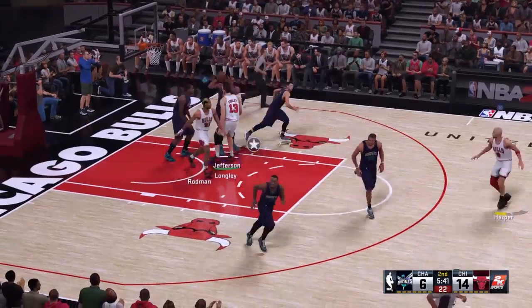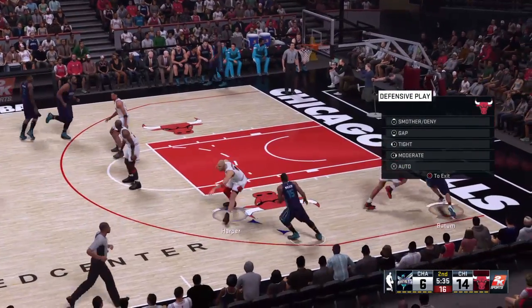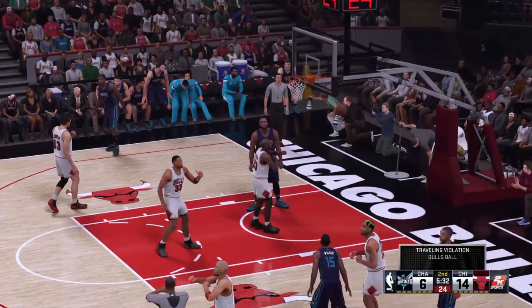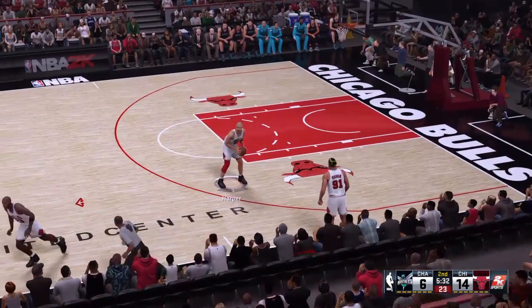Nice D from Williams. Now that's terrific defense at the rim. Got right in his path. And you know they'll be conscious of him next time they take it inside, too. I mean, that's what really good defenders do. They make you think about their presence. His turnovers haven't helped their cause. It's almost as if he's playing for the other team.